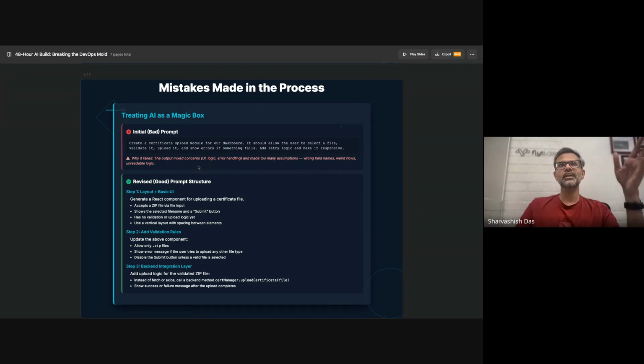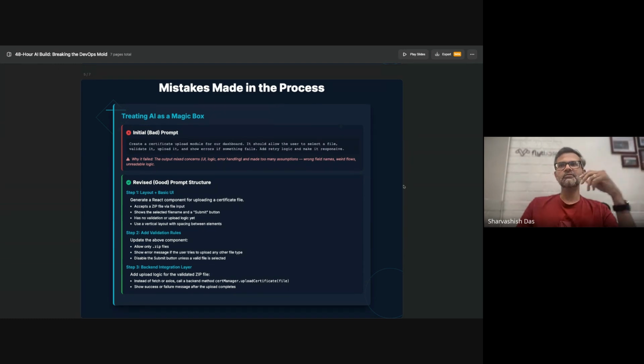It should allow the user to select a file, validate, upload it, and so on. But it failed miserably, because the context it needs to generate relevant code that actually works was missing.